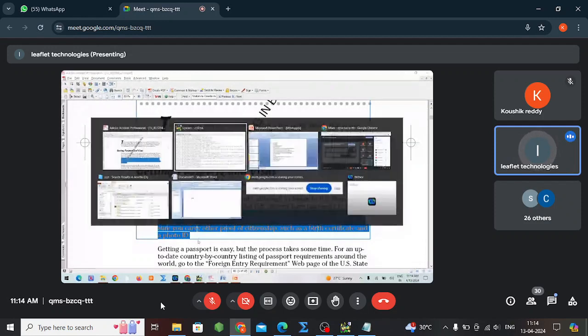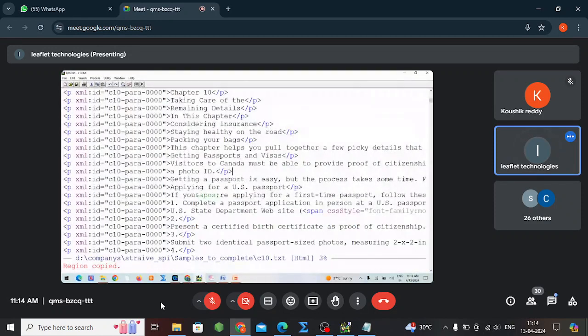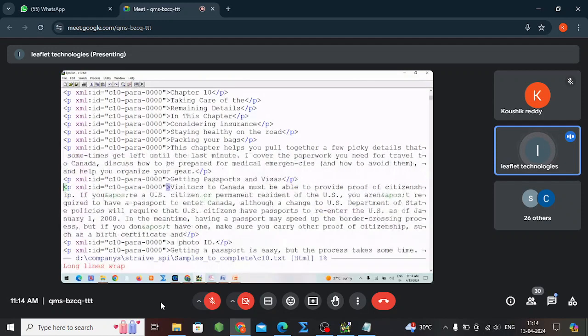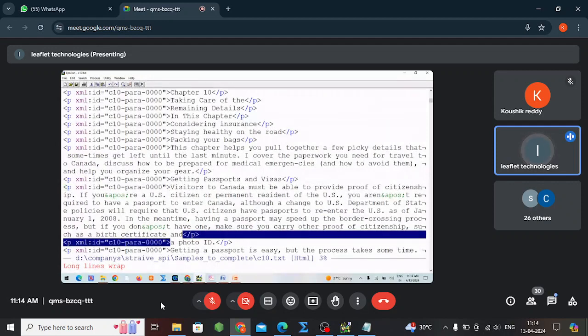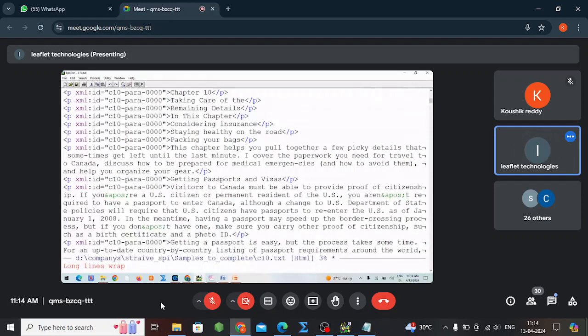This is a single line, but here it's coming in different paragraphs. In this case, we have to remove the Shift Alt close brace, closing flower brace, and remove the para tags. After that, we need to merge the content and give a space also. Word to word space should be there. Same like that, we'll check it.